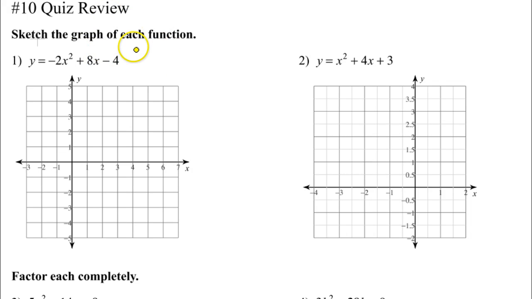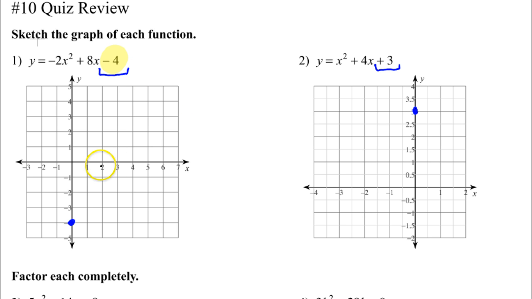So the first thing you want to do is remember that the last number is the y-intercept. This number on the end, when it's in this format, gives you a free point. That's going to be the y-intercept here, so you get a free point. But other than that, if you remember, we have to plug in numbers and just see what we get.